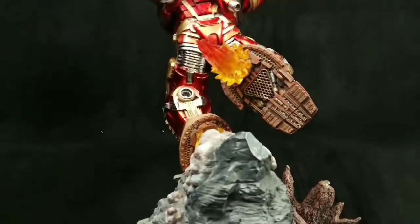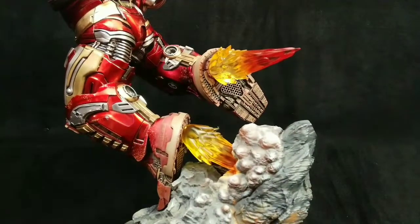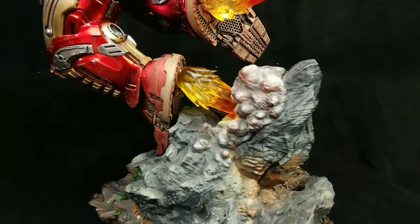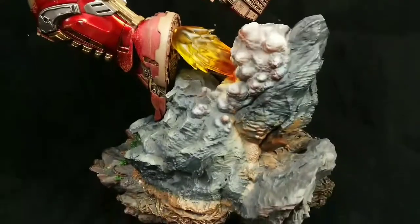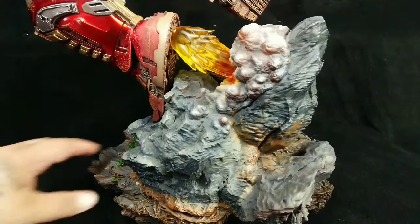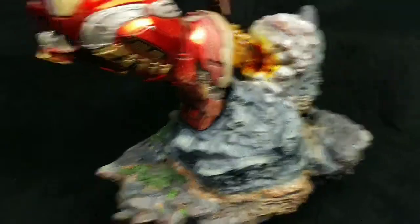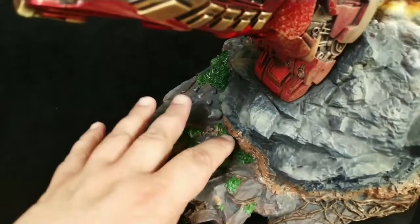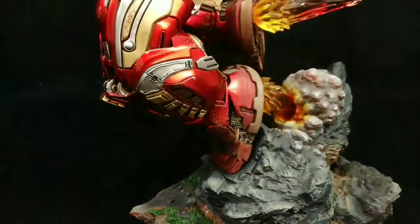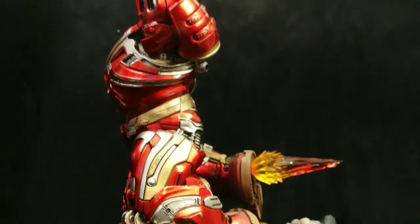Sorry if the camera work is a little shoddy — I'm kind of doing this alone. I don't have my normal camera woman. It's like four or five in the morning and she probably wants to kill me as it is. But even down there, look at all the colors. The only spot that looks a little cheesy is this grass — it didn't come out too great, it could have been done a little better. But if that's my complaint at this price point, take it and be happy, because that is just about no complaint.